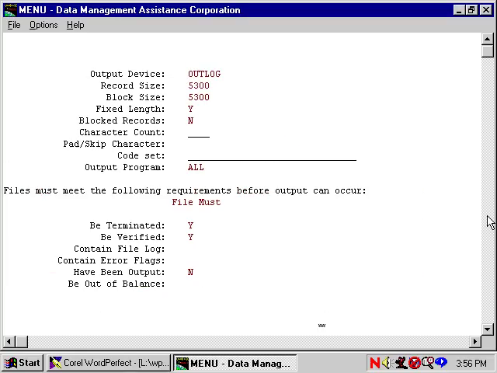Pressing Field Release takes us to a new screen. The first screen had all the items needed for an operator to key a job. This screen has all the items needed for a supervisor to output a job. These items will be covered in a later lesson when we write and test our first output program. For now, I'll mention that the output device is where the output is written, and record and block sizes specify maximums the customer wants. An output program, which has been written specifically for the job, is put right here under Output Program Name.